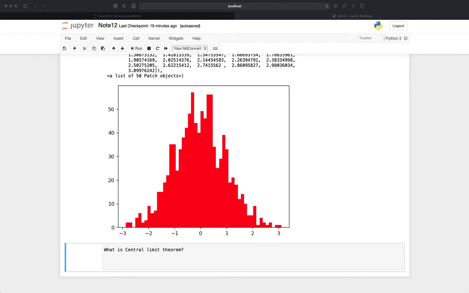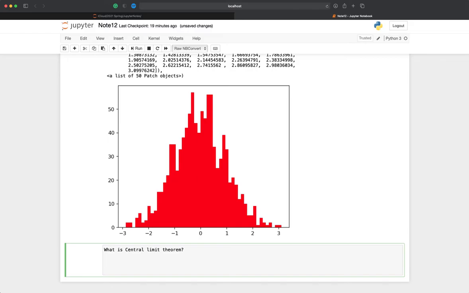Okay, so that was the kind of definition of central limit theorem. You can look for it and Google it to understand it better. There are many videos out there that can show you with examples, interactive examples, and then you will understand it much better.